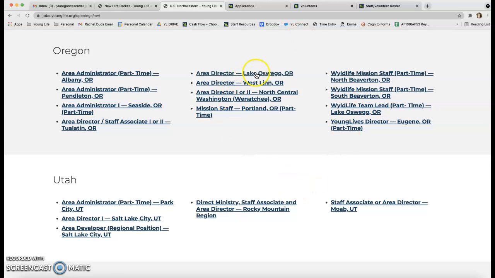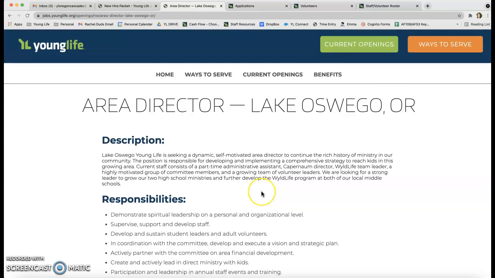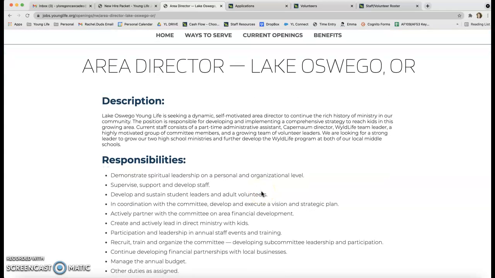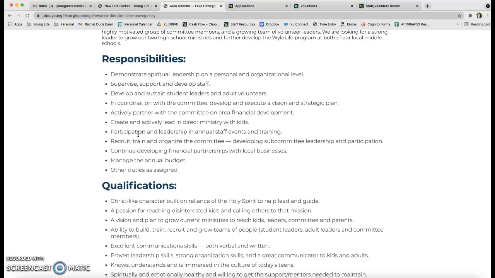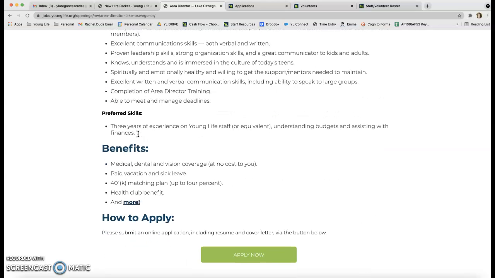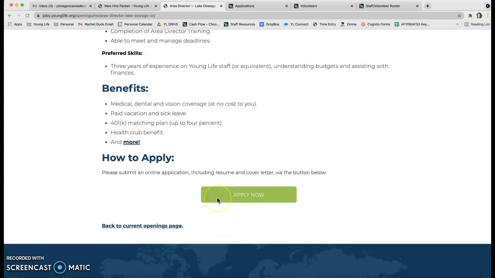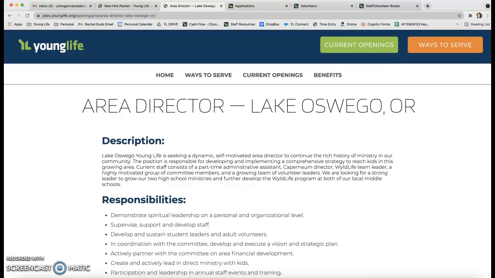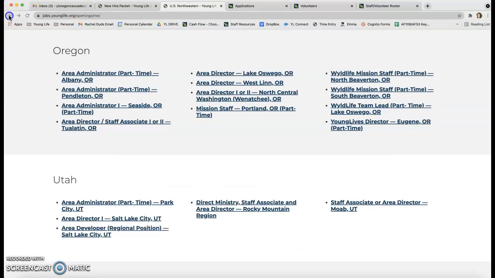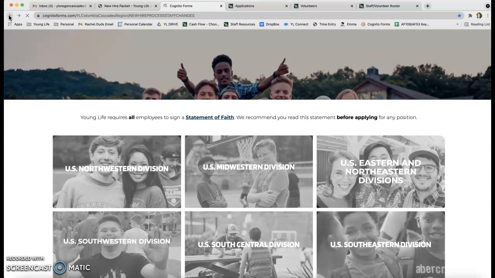So let's say, okay, I am looking to submit an area director job posting. So this is an example of the area's description as well as the AD responsibilities, qualifications, benefits, etc. So that's just a great way to get examples or inspiration as you create your own job posting.